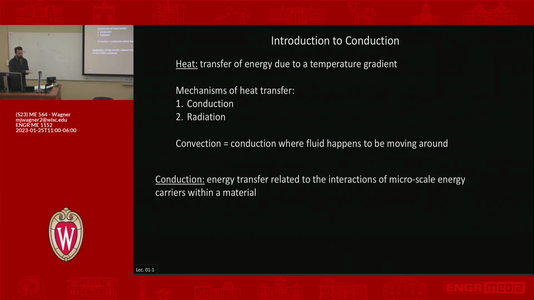It's always relative, right? Whether something is hot or cold is always relative to something else. And why is it relative? It's because heat is actually the movement of energy. It's not the state of being hot. It is the movement of energy from something to another thing. And that movement of energy happens when there's a temperature gradient, when there's a difference in temperature, either locally in a material or between two bodies. All right, so heat is the transfer of energy due to a temperature gradient.